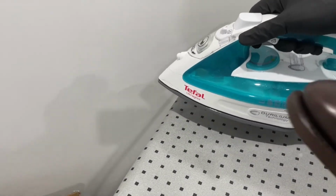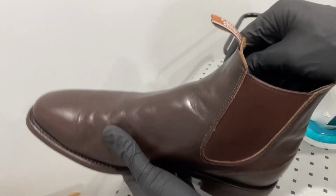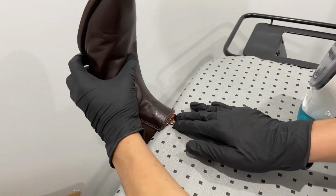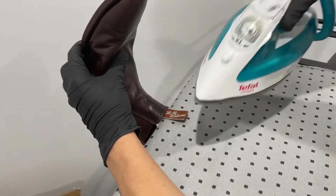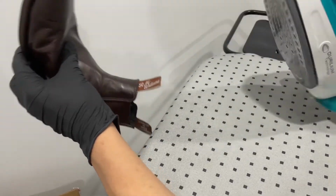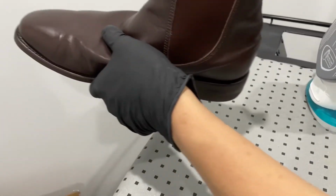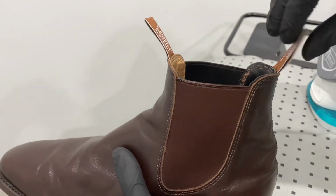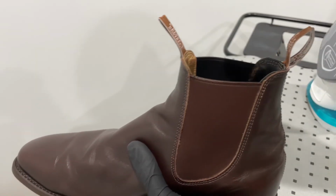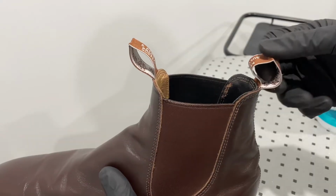And yes, we have an iron here. So tugs, you can see a bit floppy. All you need is just an iron and a couple seconds. So just have the tug right at the edge. Make sure you don't actually burn your boot, and then just press it in with a hot iron for a few seconds. Right. So now it straightens it back out, and whilst the iron's still hot, whilst the tugs are nice and warm, I will separate them so that I can actually put my fingers through them again and use them like regular tugs.